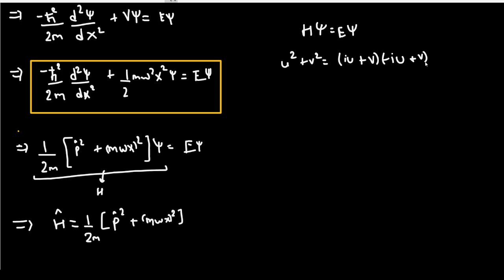Okay, so can we write this here? Because we are dealing with complex numbers, but when you multiply it, you certainly know that these equations become u square plus v square. So can you think that here p cap square plus m omega x square is equivalent to u square plus v square? But remember, I am assuming that u and v are numbers, while here p cap is an operator. So we have to think about it, but we can write our particular expression in this form.